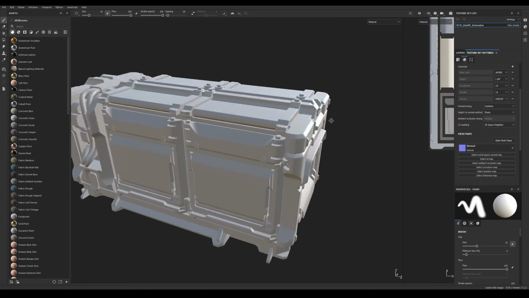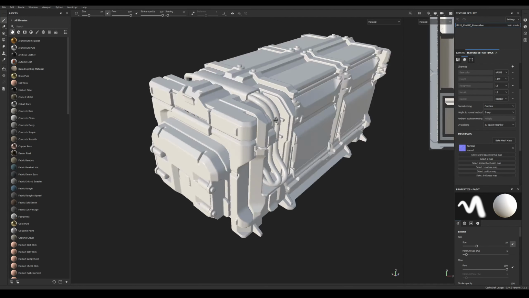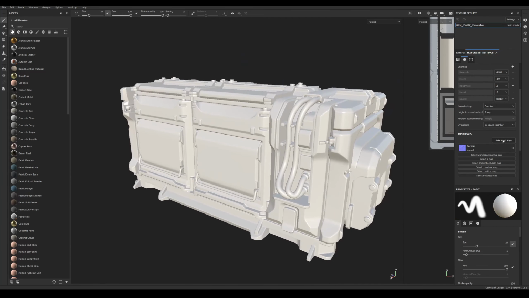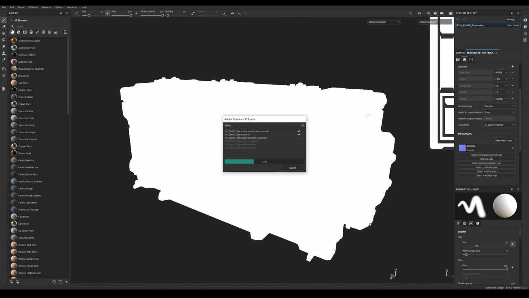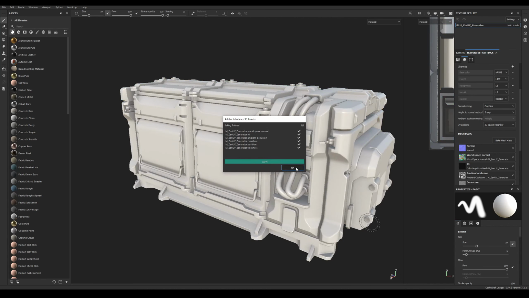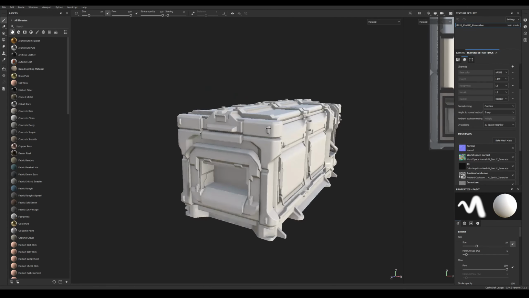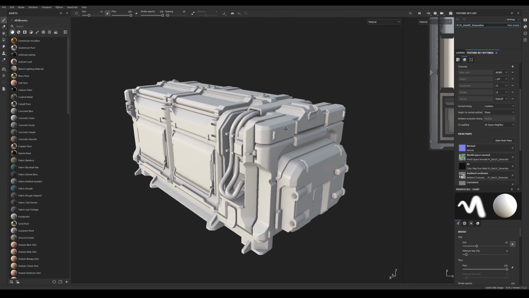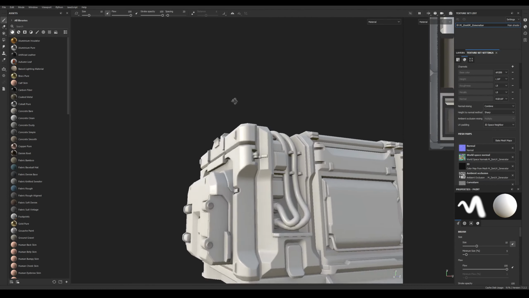Yes, and right now you can see all the baked edges. Then you can bake other maps, normal, and check bake selected texture. Now we have ambient occlusion, so now you can add some normal details and export it to a game engine.